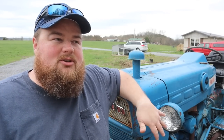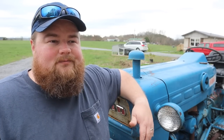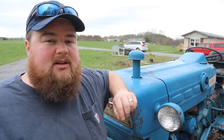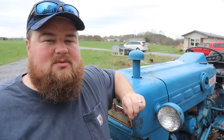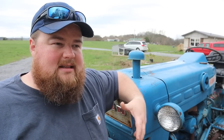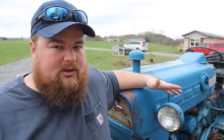That's totally my opinion — that's just what I want to do with this tractor. Someone may get this when I'm done with it and decide to do a full restoration, and there's a bunch of people out there that do that kind of thing — I'm not knocking that. I've heard that you can take a coat of just plain oil — clear oil or some kind of oil — put it on your paint, make it look nice, and it'll help keep the rust from spreading and kind of seal the tractor. Similar to oiling your tools, your axe blades — you put a coat of oil on them and it protects them. I want to do some research on that. I think that would be a cool middle ground. I just want to kind of preserve it as a time capsule.